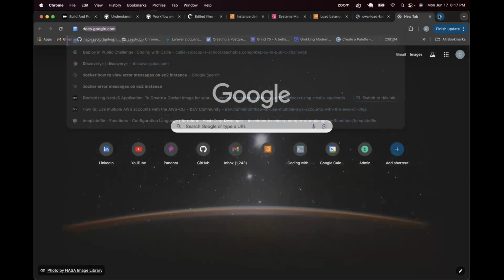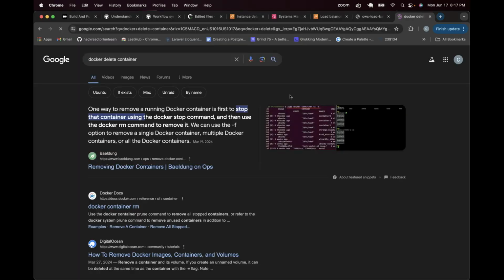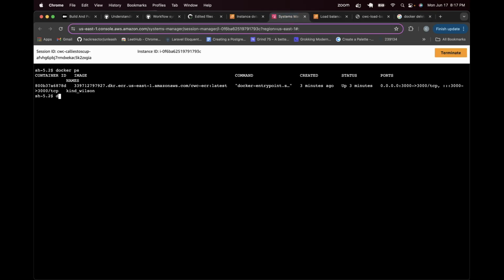Let's look up Docker delete container. Docker RM. So let's do Docker RM, name of it. Nope. No container. Oh, that's the image.